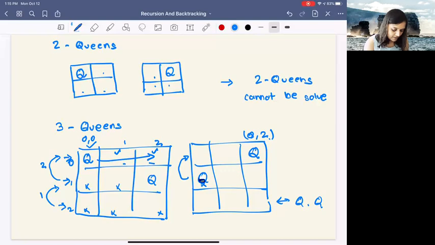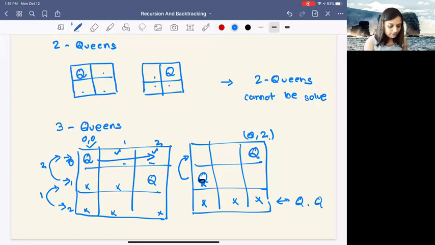So after placing the second queen there, can we place the third queen in any position? We cannot place here, it will be attacked by the second queen. We cannot place here, it will be attacked by the diagonal of the second queen, and we cannot place here because it will be attacked by the column of the first queen.